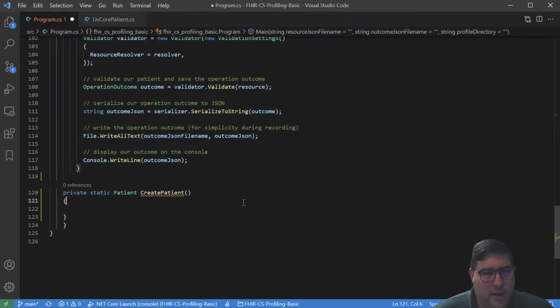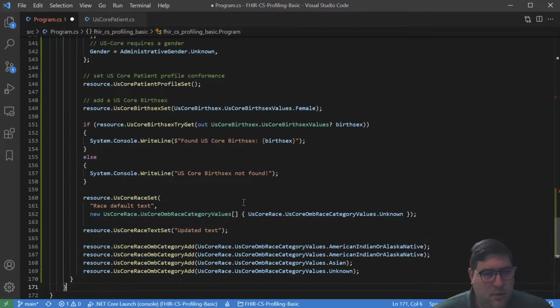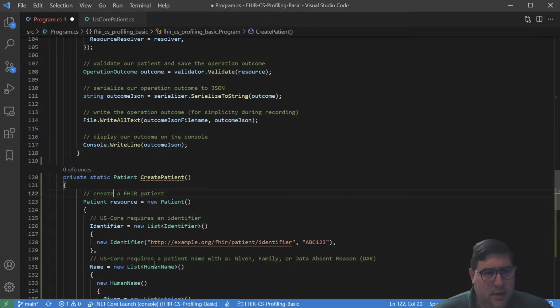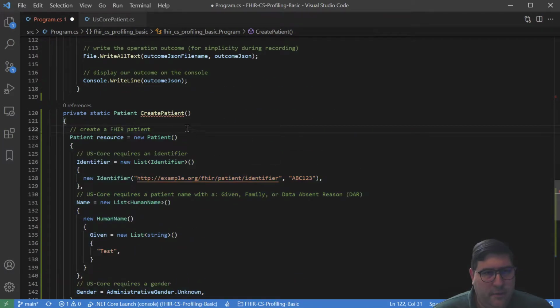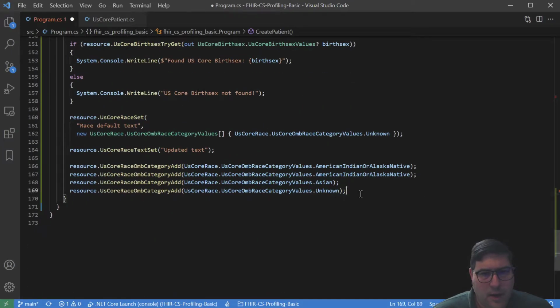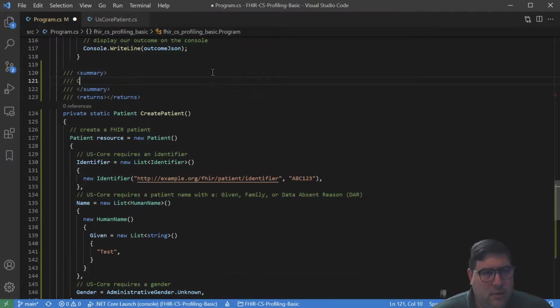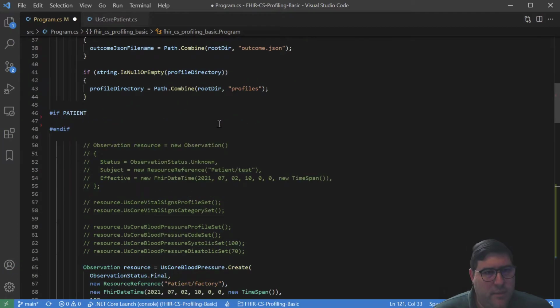We can clean this up. And then we want to return resource. This I just want to move out, some of this code, to make our lives a little better.